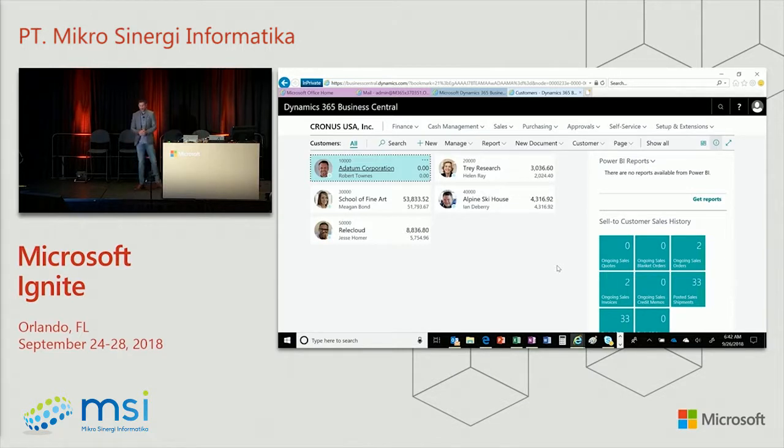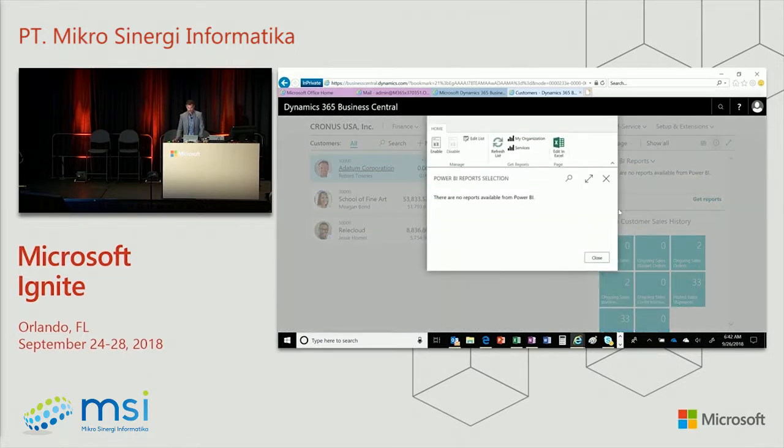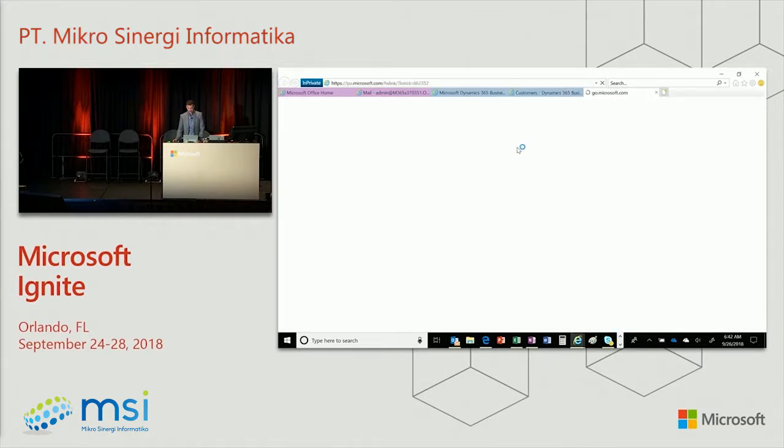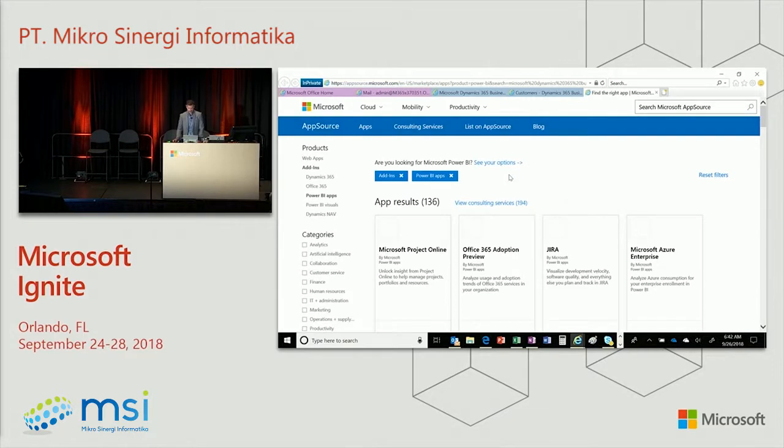And so there are a number of different places in the solution where we expose and have embedded Power BI. And so I'm on the customer list page again. And so what I'm going to do is go get the content pack.